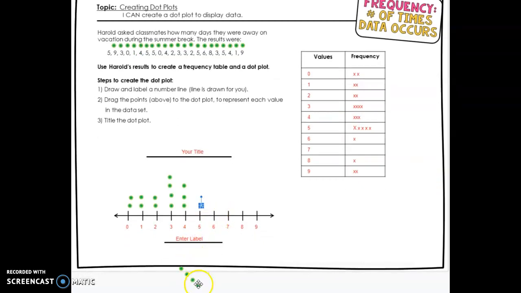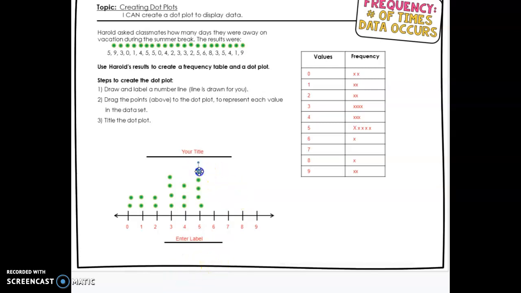So there's 1, 2, 3, 4, and 5. Okay, we're almost done.